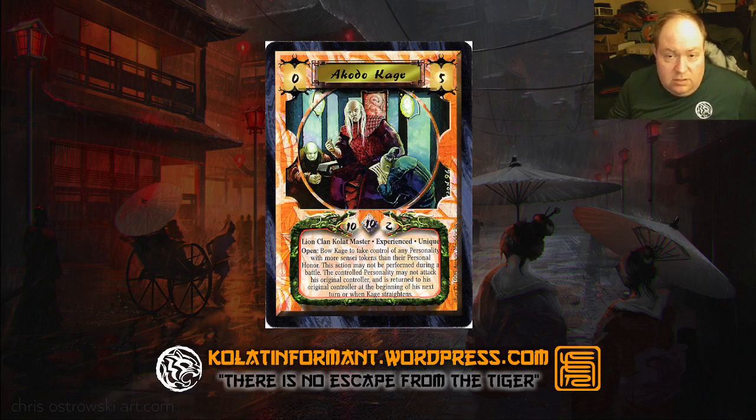All right, so let's talk about cards in this set. The first one we're going to talk about is the first ever personality printed with the Kolat trait, or the Kolat master trait. This is Kodokage, the formerly revered sensei of the Lion Clan, who is now a Kolat. He's been a Kolat in hiding for a long time. He is Master Tiger. Master Tiger is one of the leaders of each of the sects, S-E-C-T-S, of the Kolat.